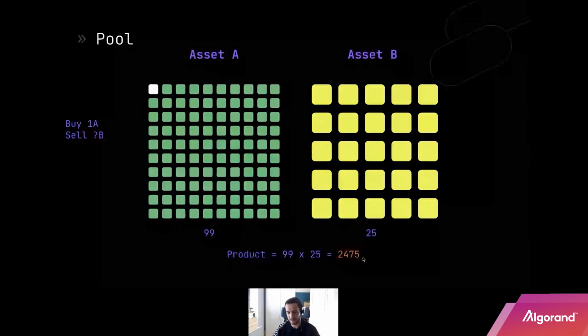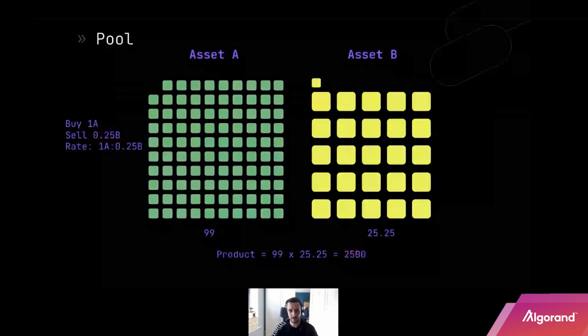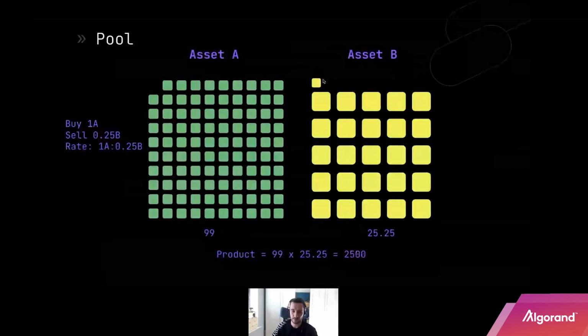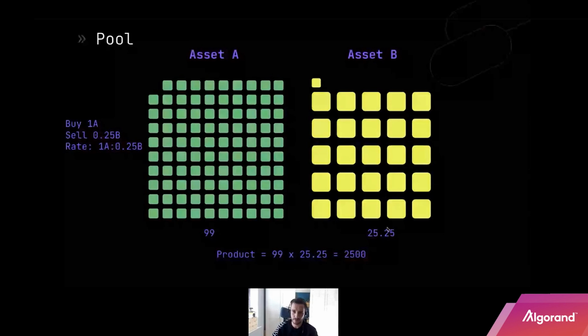This is not an allowable situation because the product has reduced. So we need to either add back asset A or else add on the asset B side. If we're removing from the asset A side, then we need to add back on asset B. So we add back a quarter of asset B, and now the product has returned to 2,500.